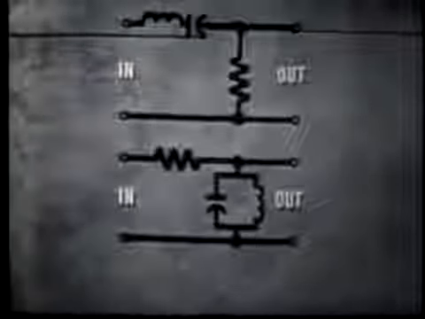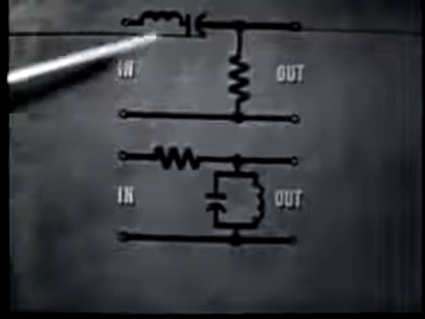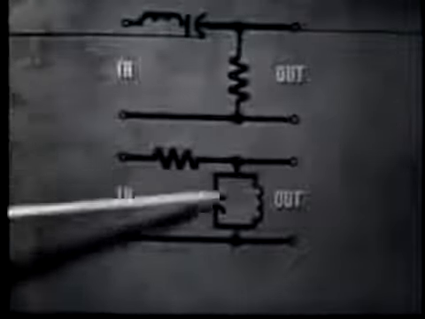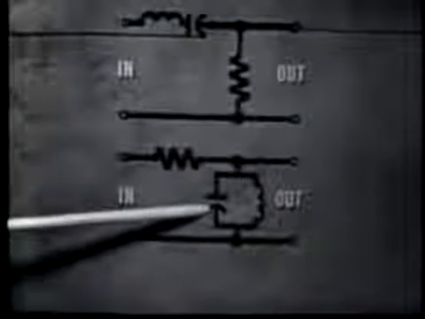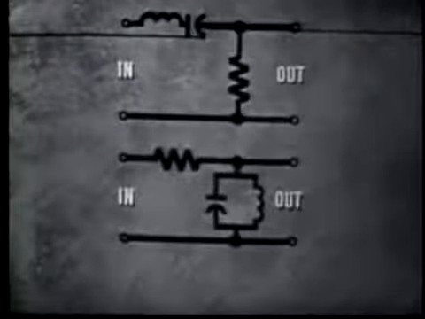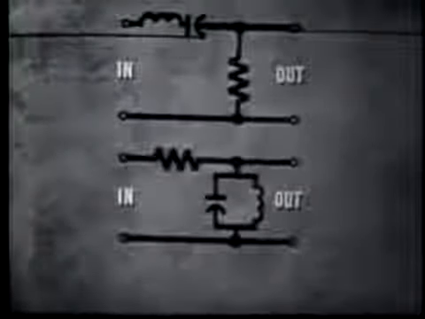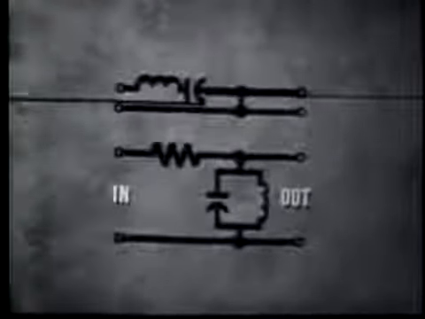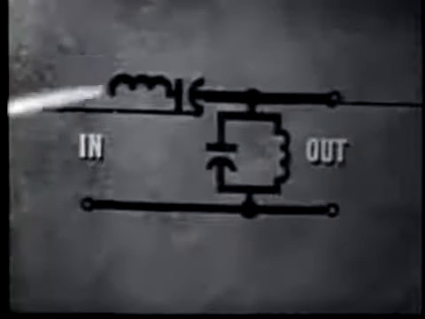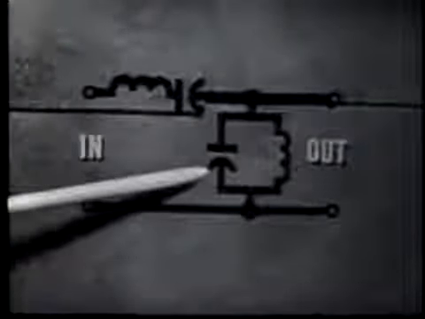Now, both these circuits function as band pass filters. A series tank circuit in the series position, or a parallel tank circuit in the shunt position, serves to pass a band of frequencies around resonance and reject all others. So, why can't we combine the filtering components of the two circuits and make one band pass filter that has a series tank circuit in the series position, a parallel tank circuit in the shunt position? This circuit will still function as a band pass circuit, plus the filtering action will be improved because now there are two tanks to provide filtering action.